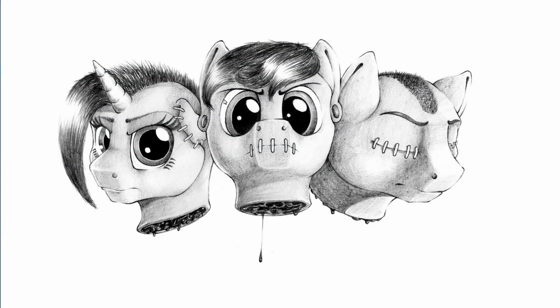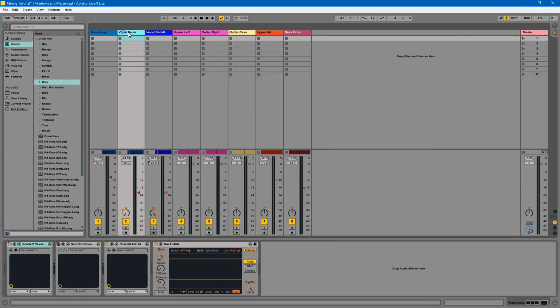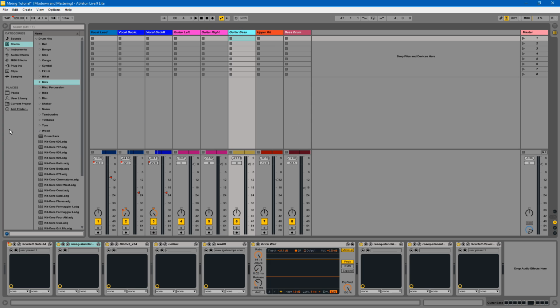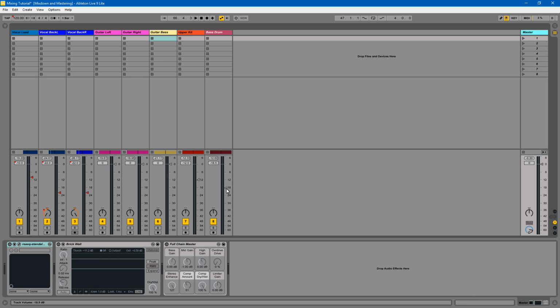Okay, so last thing, after we've recorded all your parts and you've got them all mixed together as best as you possibly can, this mix has to sound the best that you can make it before you move on to the mastering chain, because there is no such thing as a shit mix going into a gold master. That doesn't happen. This has to sound good for this to sound good. This is not some magic going on here. This is just compression, and it's supposed to bring out and make everything sound the best that it can after you've made it sound the best that it can, if that makes any sense.